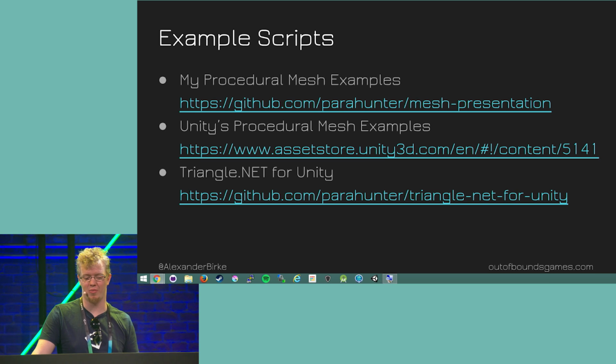I also have ported a library called triangle.net to Unity. When I say port, it was basically that I did a find and replace everywhere that library uses doubles to floats, because we don't need all that precision. And that's used for something called Delaunay Triangulation, which might be valuable for you to have as a thing you can use.